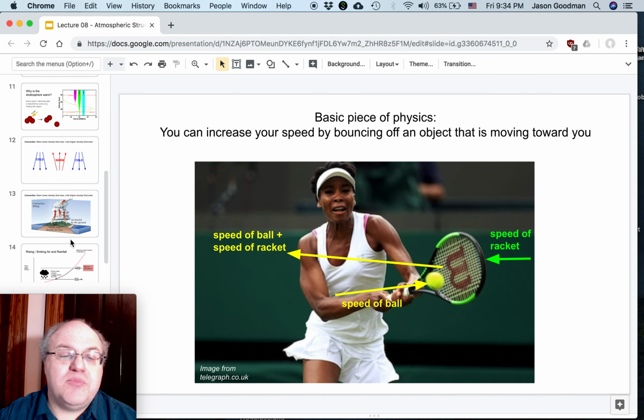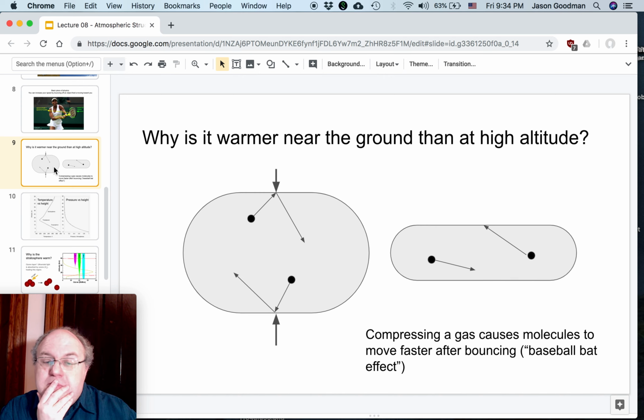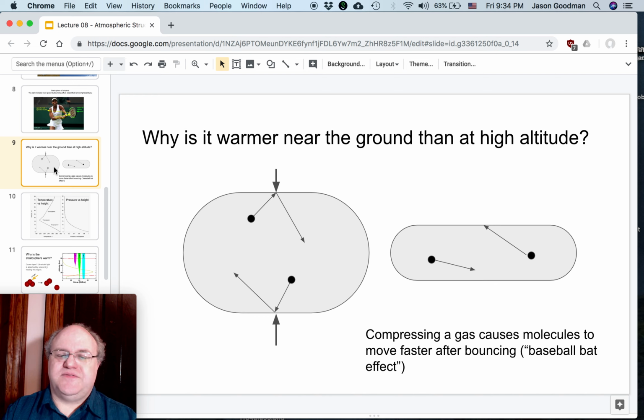All right, so the other important idea for understanding where temperature comes from is to remember what air is made out of. It's made out of molecules that are moving at high speed, bouncing around, colliding off of each other. If it's in a container, they'll be bouncing off the inside walls of the container. They're moving around at random and really at quite fast velocities. They behave a little bit like the tennis balls in the previous slide.